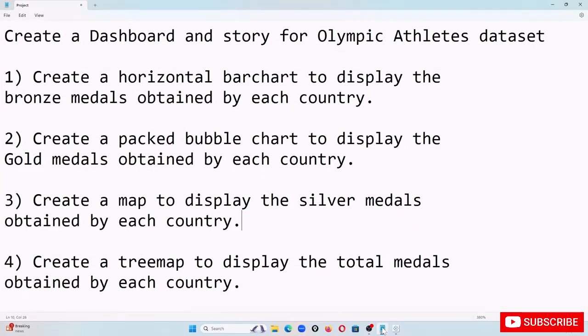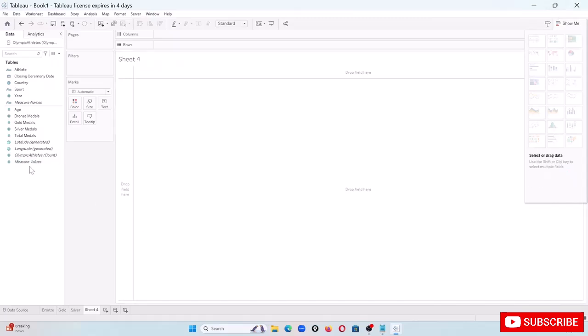You can observe here the fourth one is we are asked to create a tree map which can display the total medals obtained by each country. So you can see here total medals related information is here and for each country.